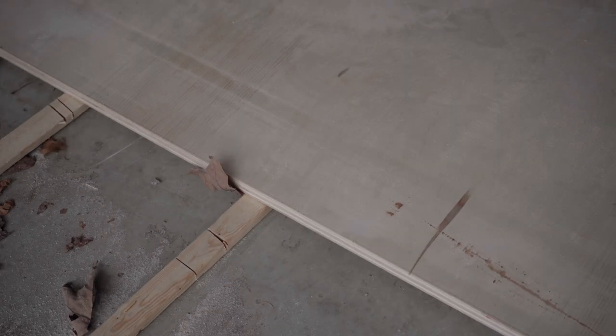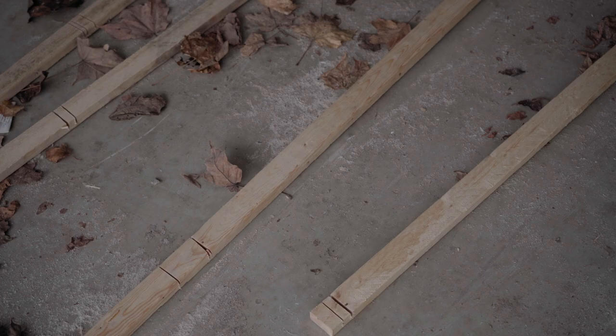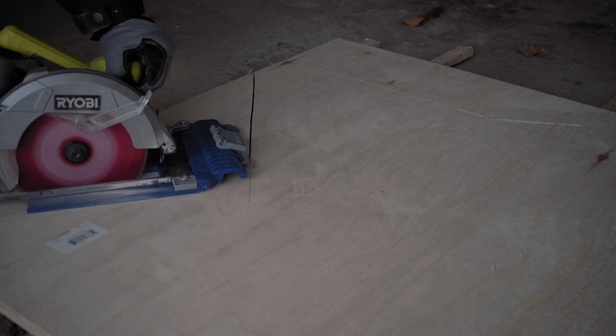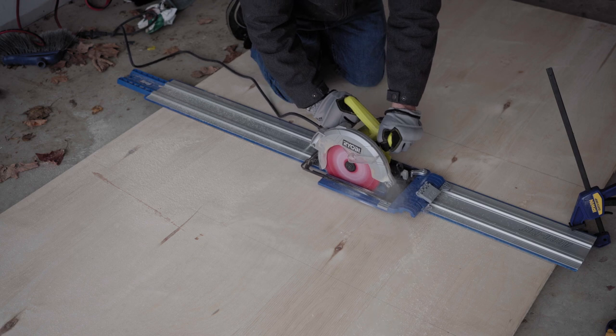Before I did any cutting, the first thing I did was draw out on the plywood where I was cutting and what my lines were, just to see how it looked. I had my ballpark plans in front of me and drew it out to make sure everything made sense. When I was happy with it, I started cutting. I laid everything down with some scrap wood underneath it, and instead of being parallel with the cut, I did everything horizontal — as long as the blade wasn't hitting the ground, I'd let it go just a little past the wood. I would literally cut through the supporting scrap wood underneath, which kept it from binding. All the cutting took me about three hours taking my time, which is amazing compared to the last time.